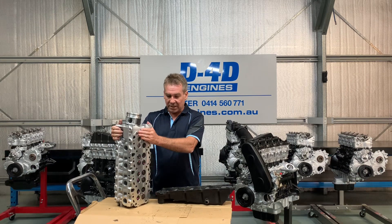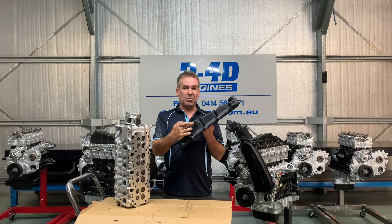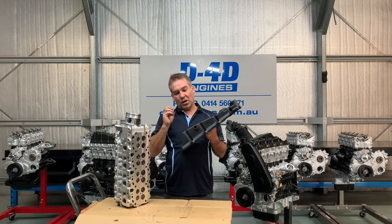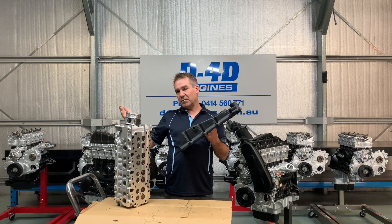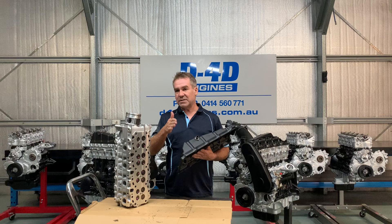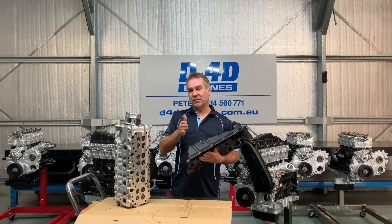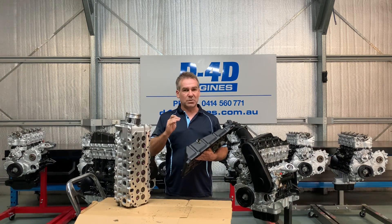We've obviously got a cylinder head here and a couple of engines to use as an example. Now in your rocker cover, or separate cover, whatever the case may be, you'll have an exit point in which the engine breathes. All these hoses from there on are referred to as breathing hoses, because it is very important to have a properly functioning breathing system. Blow-by is the next step from that, so we'll concentrate on what breathing is. The only way to develop a sense or knowledge is — every single engine has to breathe. So unless you disconnect the breathing hose on a new engine, or an engine whose quality you know, and get a feel for how much air will be coming out under normal breathing operations, you won't know.